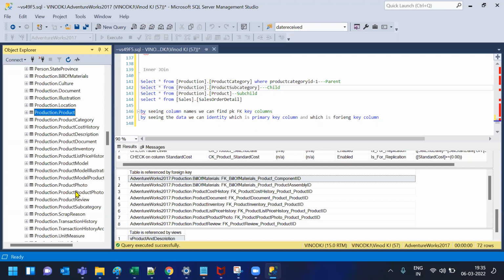Between category and subcategory, but it came first. And this one came second. And this one came third. Right? So alphabetical order doesn't matter. Here, based upon the primary foreign key relationship only you will get that error whenever you are trying to delete something. Alphabetical order doesn't matter here, okay?